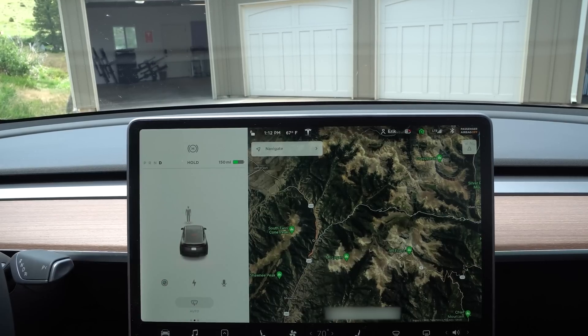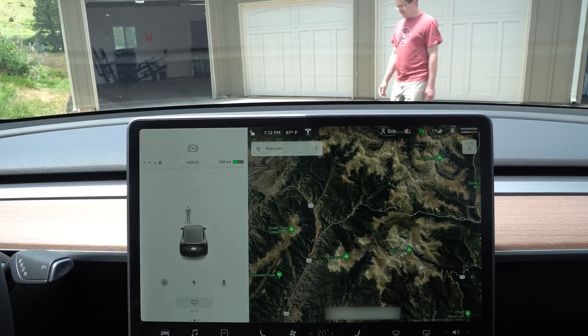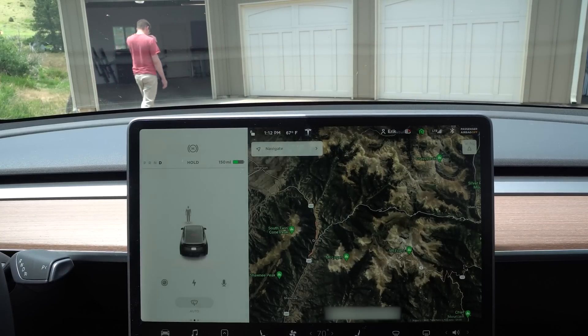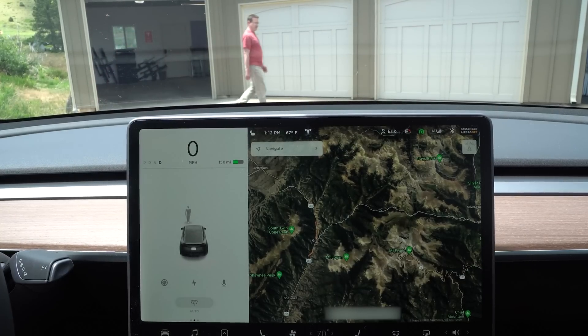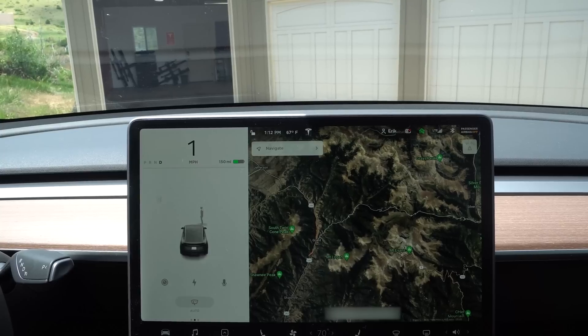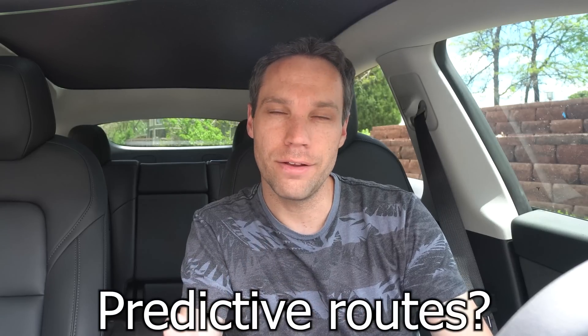I don't know where the phantom person is — I'm very confused about this phantom person. Let's creep up a little bit more. It's very cool that they're able to show different profiles and people actually kind of walking towards you or away from you. Before, it used to just be a solid thing that kind of went by. So that is actually nice. And it does tell us that they are working a lot more on the back end to actually assess whether people are coming towards you or away from you.